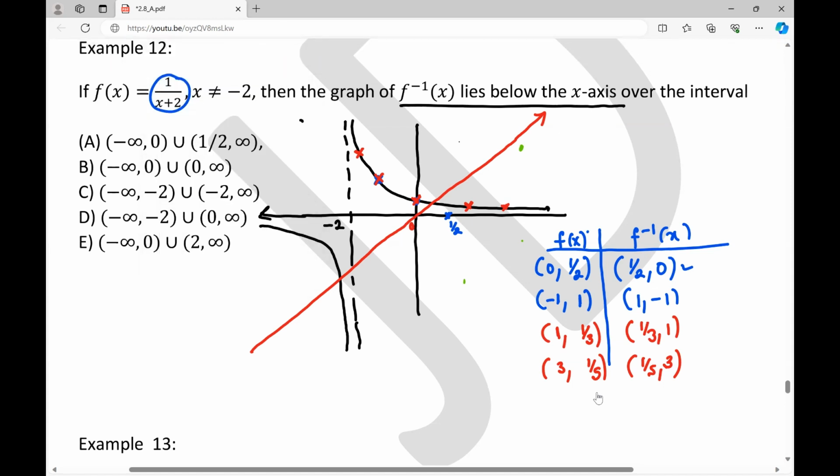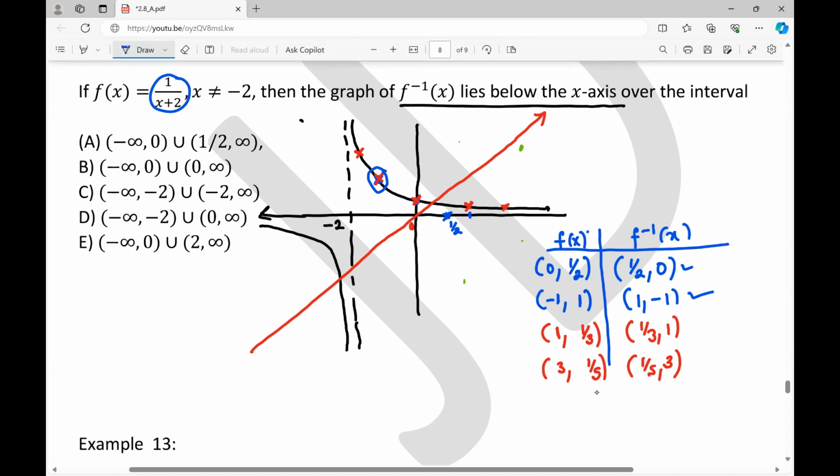Now, we are using points because sometimes it's easier to see with the points, but we can visualize it just like I did earlier, but I want you to see it clearly. All right, so let's transfer the points. Now, 0, half, which is this one, is the same thing as what? Half, 0, so which is here. Then I have minus 1, 1. Minus 1, 1 is actually this point. Yes. Minus 1, 1 is going to become what? It's going to be 1 and minus 1. So it's going to be 1. This is 1 and minus 1. So somewhere down here.